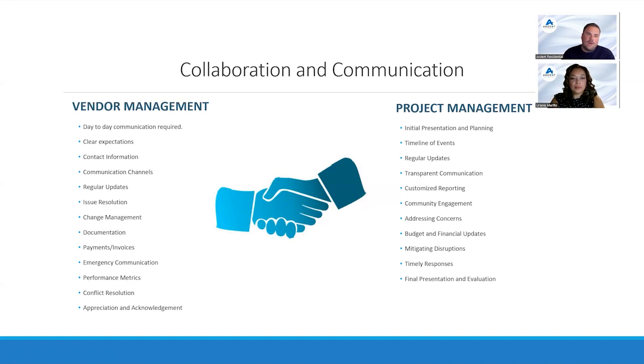Yeah, day-to-day communication is essential. If you don't have that direct communication with the vendors in communities that we manage, how are you supposed to know if they're getting the job done, right? Setting clear expectations is major, because if you don't set clear expectations with the vendors on site early on, mistakes are bound to happen. And folks are bound to be unhappy. Let's say a landscaping plan, for example. If the manager's not aware of what phase of each community is being tackled when the landscapers come through, or when seasonal color is going to be installed, or if the pool is going to be acid washed. You want to definitely set clear expectations with those vendors on what they need to do and when they need to do it.